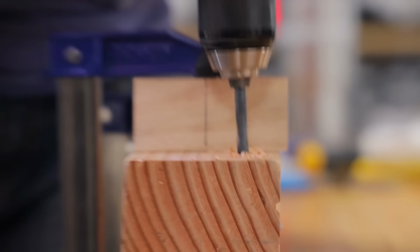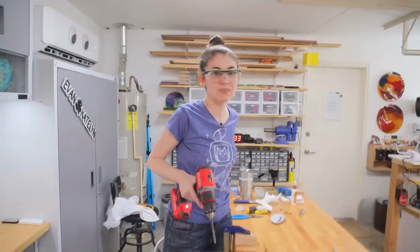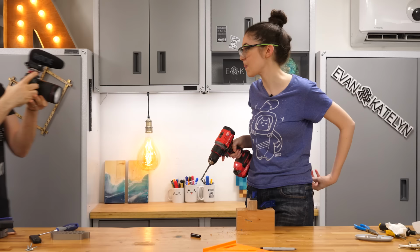Was it straight? It looks straight to me. It was at like a 15, 20 degree angle. No, let's look at the footage. Start off pretty good.